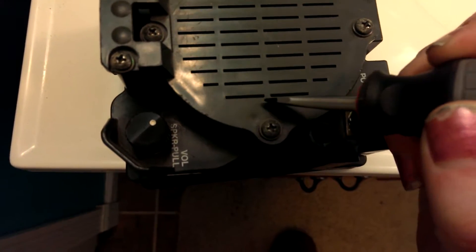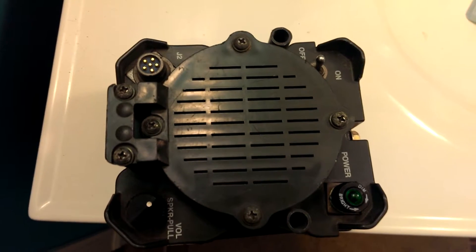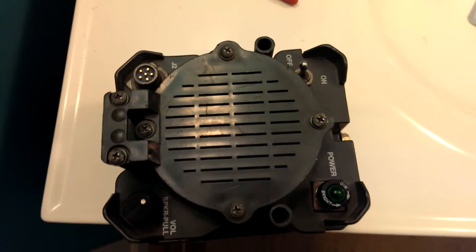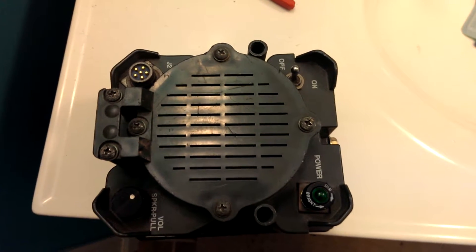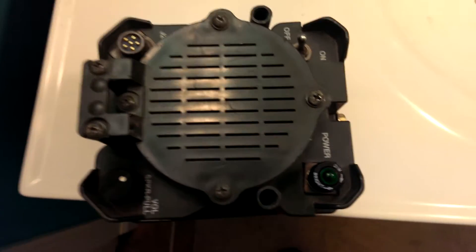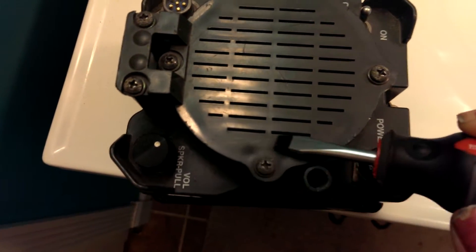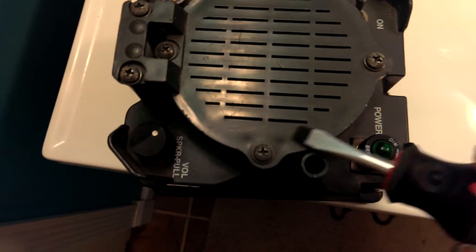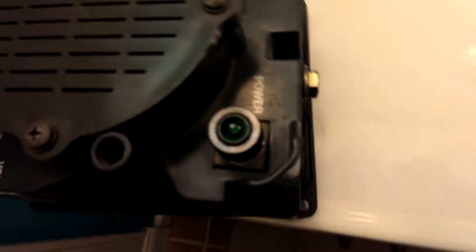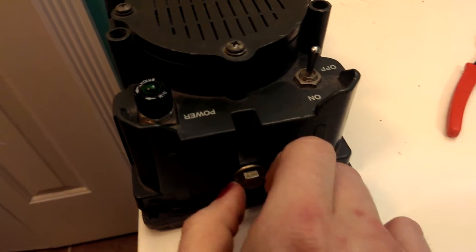This plastic — I was thinking, since this was really quite the skookum bit of military surplus gear, that it'd be some type of fiber reinforced plastic. But it appears instead of being a fiber reinforced plastic — and I can't find any recycler marks on it, maybe after I pull those boards out or some of the other components out — it's not a fiberglass or fiber reinforced plastic. It seems to be just a straight ABS, or it's almost smooth like PVC. Another odd feature is this bolt right here. You take it out and it just dead-ends — there's nothing behind that. I'm guessing that's for mounting it, since it's on the top.